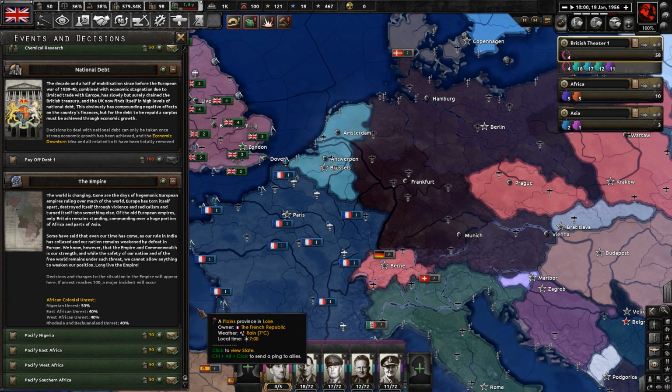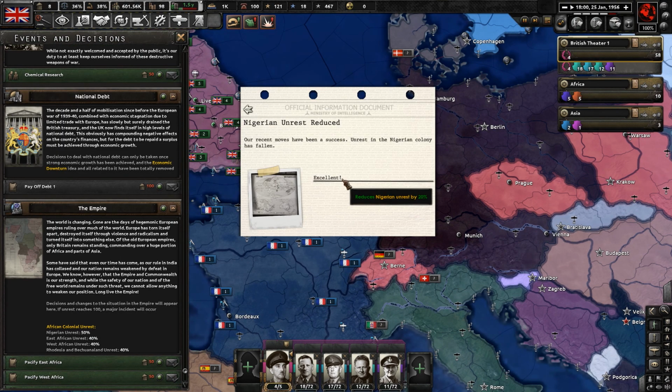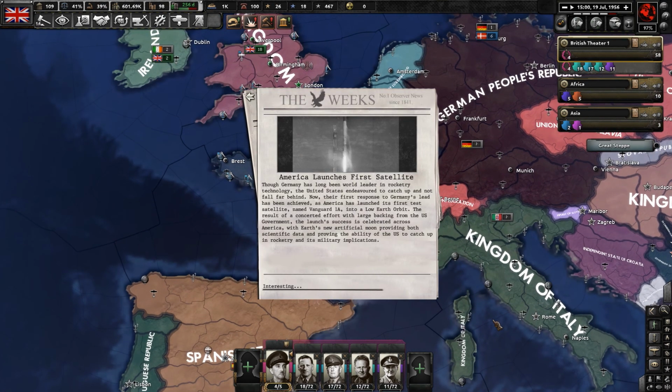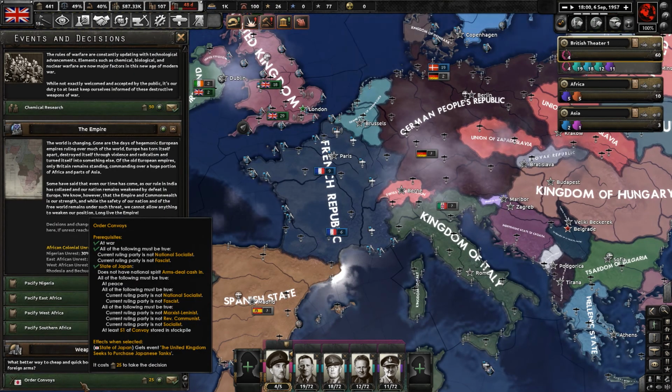This is not good. Alright, we're gonna try to pacify Nigeria. Part 2, Electric Boogaloo. Okay, Nigerian unrest reduced. Perfect. Alright, now it's down to 30%. Alright, very good. Oh, America has launched the first satellite. Very cool, America. Oh, this is cool.